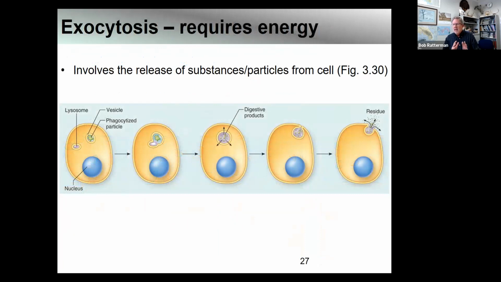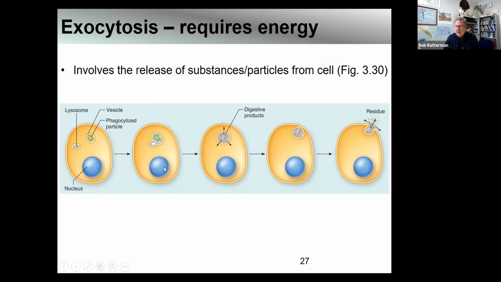Okay, so let's talk about another mechanism that will tie into your question. It's really an excellent question to ask, because I think I can answer it here. And also talk about exocytosis. Now, remember, endocytosis was bringing something in. Exit, think of exit, we're leaving. So here we're talking about the release of something from the cell. Okay. This is also an energy expenditure process. It's not free to the cell. It does require some energy usage.